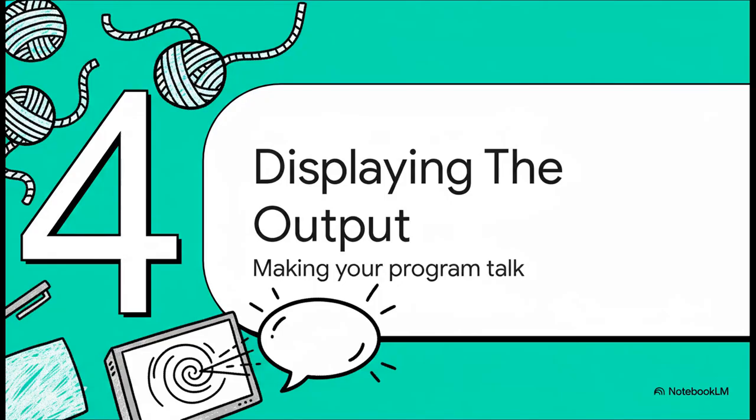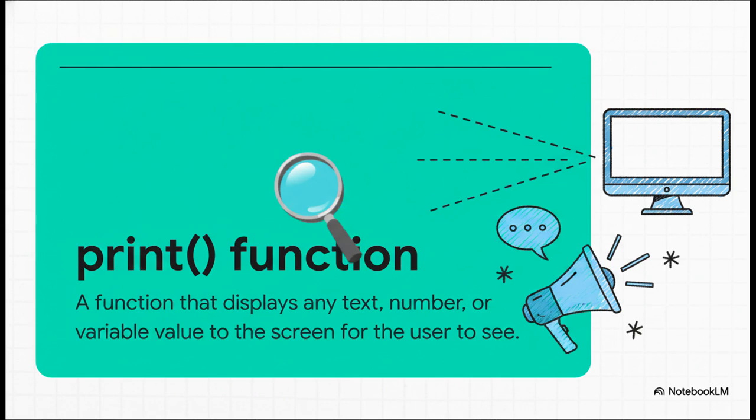So we have all our ingredients. We know what a string is, we know how to get one from the user, and we know how to combine them. So now, for the final piece of the puzzle, showing our finished creation back to the user. For that, we use the print function. It's the perfect counterpart to what we learned earlier. If the input function was the program's ears, then you can think of the print function as its mouth. Literally anything you put inside those parentheses will be displayed right on the screen for the user to see.